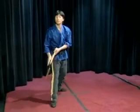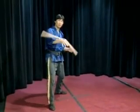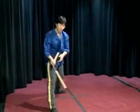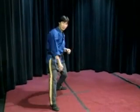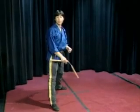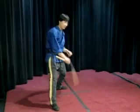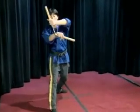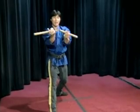The continuation of the snake is the reverse. Once you have this here, bounce it on the other side and go forward. So that would be the full snake. This is the half snake, and the other way, it's a full snake. The trick to get it on the opposite side, same principle. Make sure it wraps around, grab. From here, make sure it wraps around your hand, then catch it.